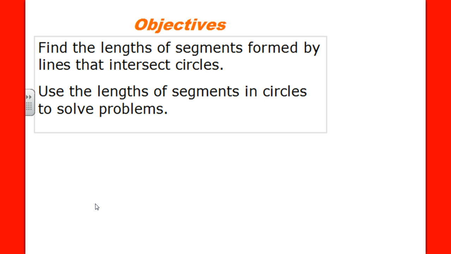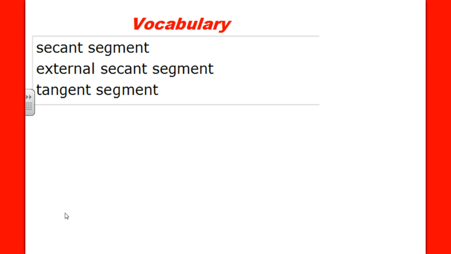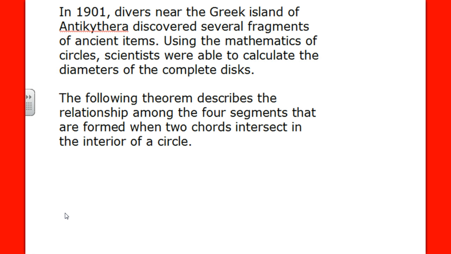So today, the objectives: you're going to find the lengths of segments formed by lines that intersect circles. Also, you will use the lengths of segments in circles to solve problems. Our vocab today includes secant segment, external secant segment, and tangent segment. So we dive right into a sample here.